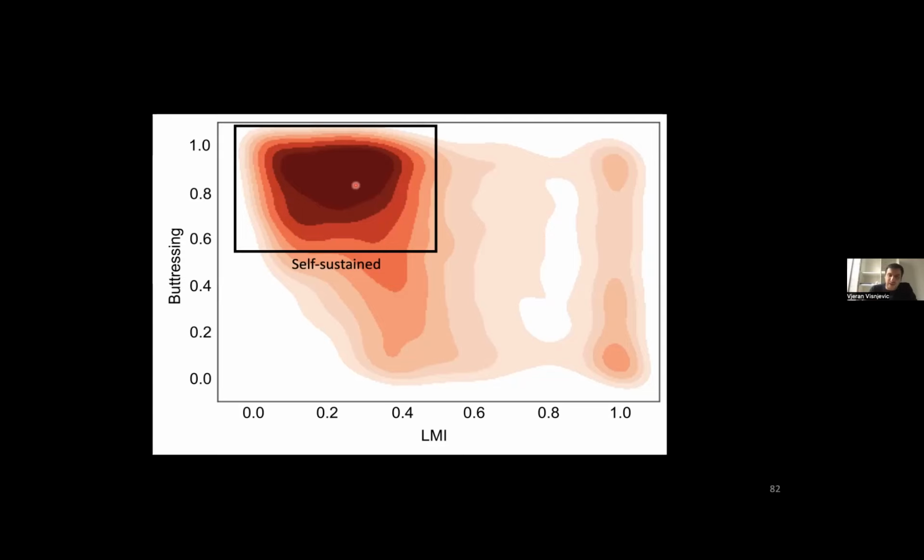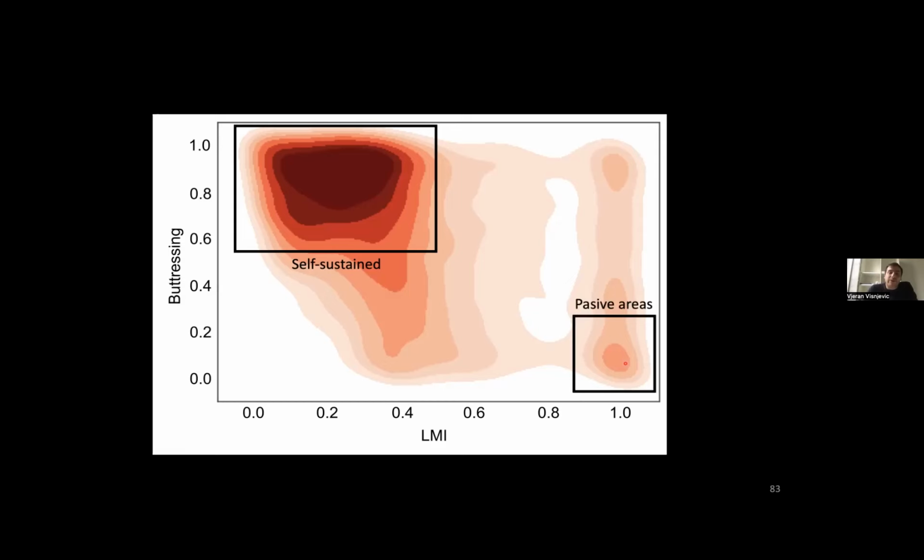The second part we have is high LMI and low buttressing. These are the edge areas in the low buttressing zone, so in the passive ice zones, and they depend highly on LMI because they mainly consist of LMI, but because they are in the passive zones, they are less important for the buttressing strength of the shelves, and the disintegration of these areas will not lead to large structural instabilities of the ice shelves. So we call this part the passive areas.